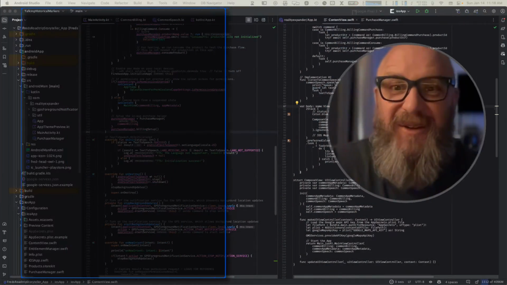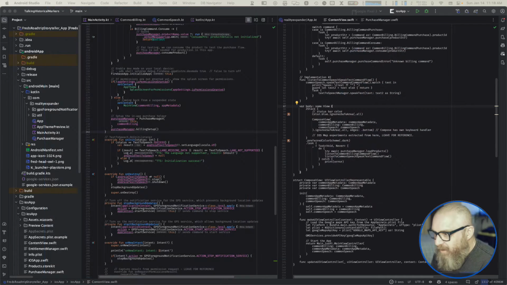like, how am I going to do this for iOS? It's like a whole new platform. And that was right around the same time Copilot had come out, and I was like, okay, well, maybe Xcode will integrate it. And it hasn't yet, but there is a way to do it.